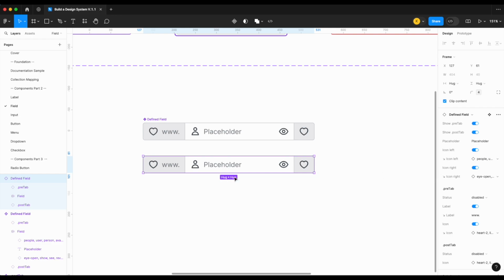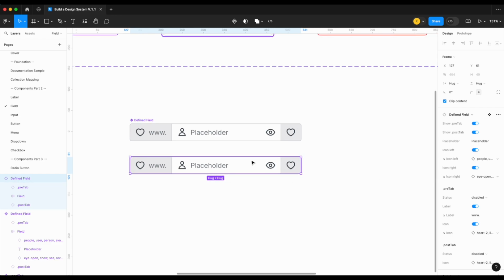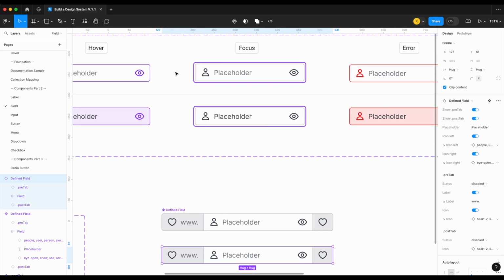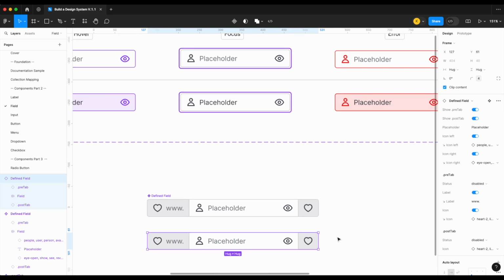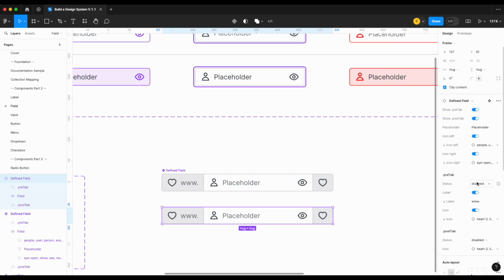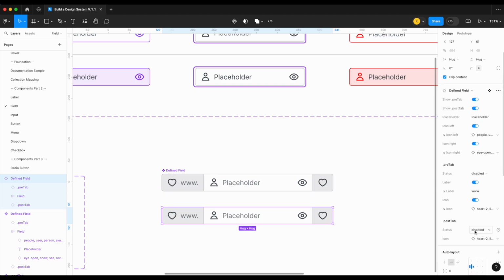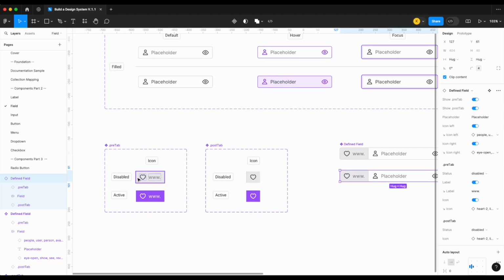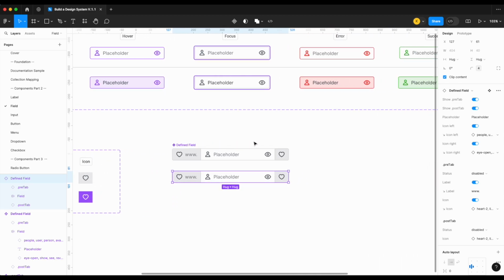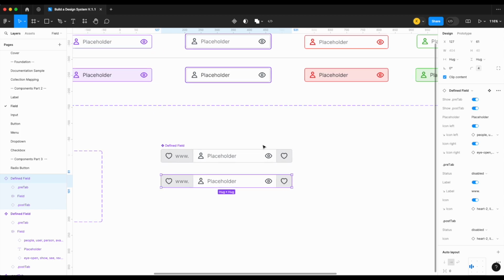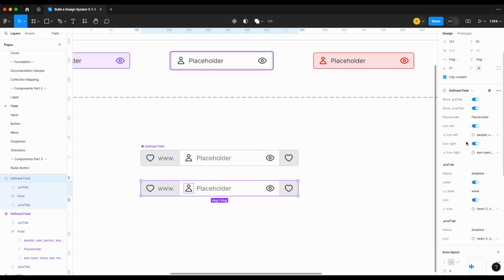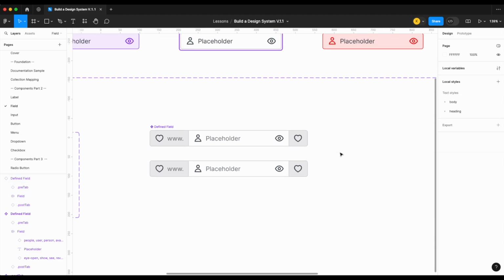Okay, so now on our instance of our defined field, we have all those properties back, but they're disconnected from what we did originally. So now they are their own component. Again, we still have the option to change and modify our pre-tab and our post-tab. What we're almost going to do with these variants is override them, so you can revert back to your disabled or active if you choose to. The reason we're not going to add all the variants in our pre-tab and post-tab is that we want all the colors to change at the defined field level. So you're only changing one property to adjust your pre-tab, your field, and your post-tab as well. And that is what we are going to look at next.